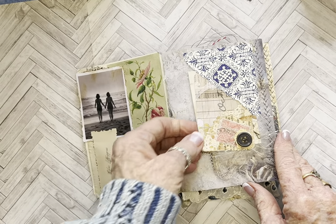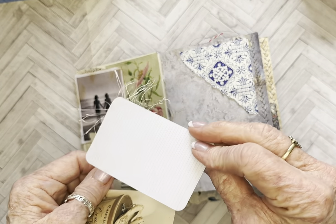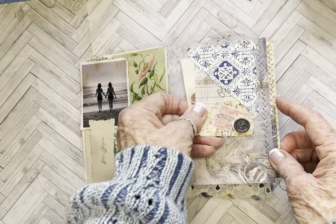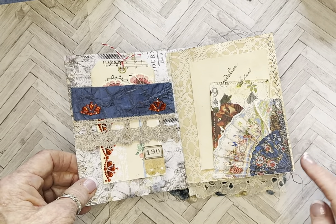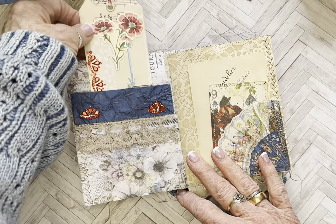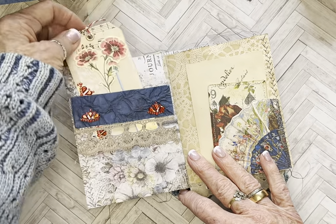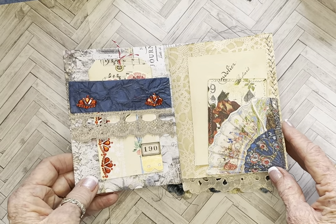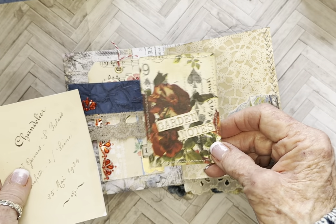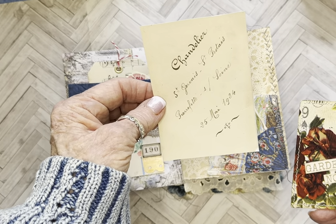Up here's a corner top tuck — I did not make this, it's a really cute little journaling card from Sampool Designs. We have stitching throughout. Here's a belly band with a tag that I made, placed a journal on the back. Here we have a corner pocket with garden notes, an old journaling card, and this old piece of ephemera from 1924.